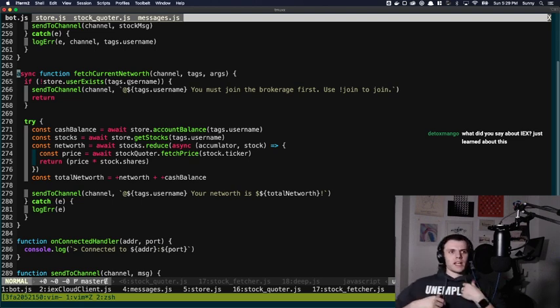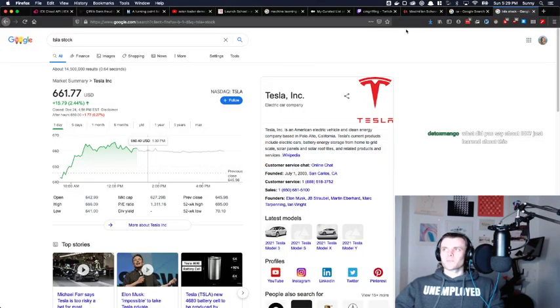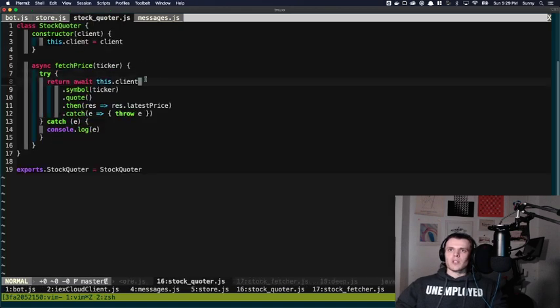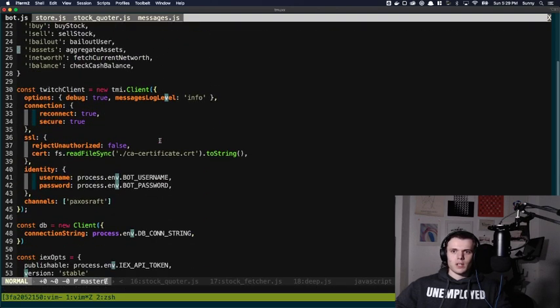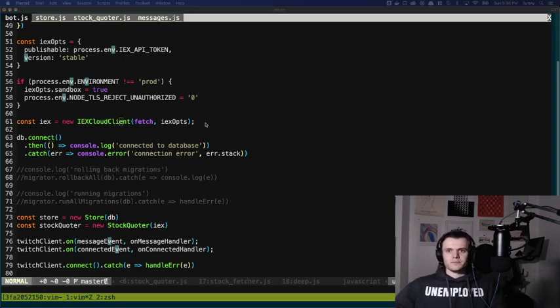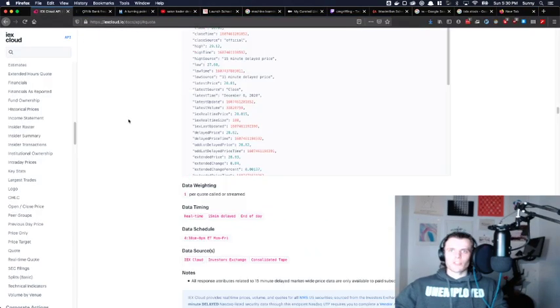So I'm using IEX Cloud for my API, so I can show you. You can see, if you go here, stock quote. In order to fetch the actual price of the stocks, I go to bots, and you can see I'm creating an IEX Cloud client. So I'm using the IEX Cloud API to find the stock prices.